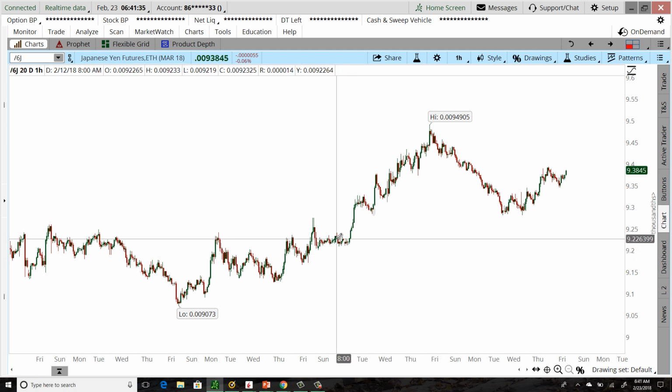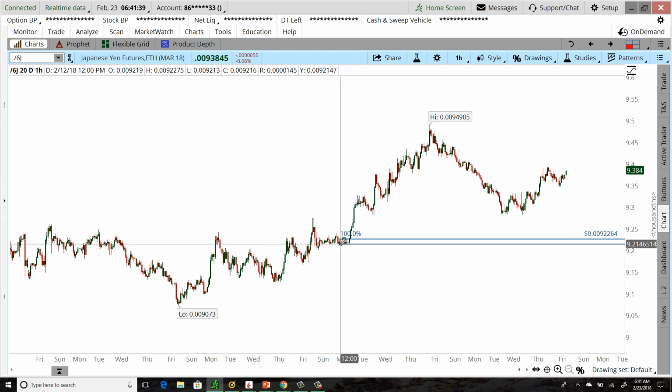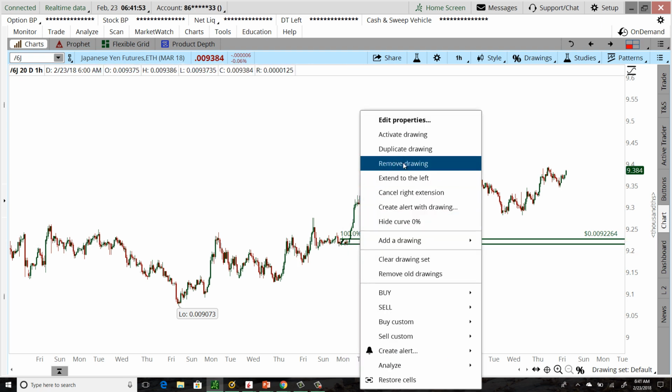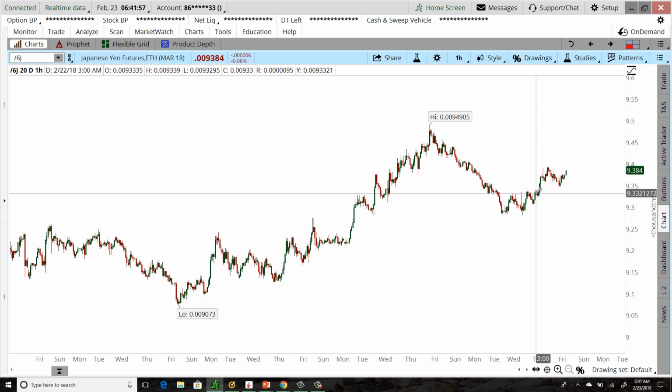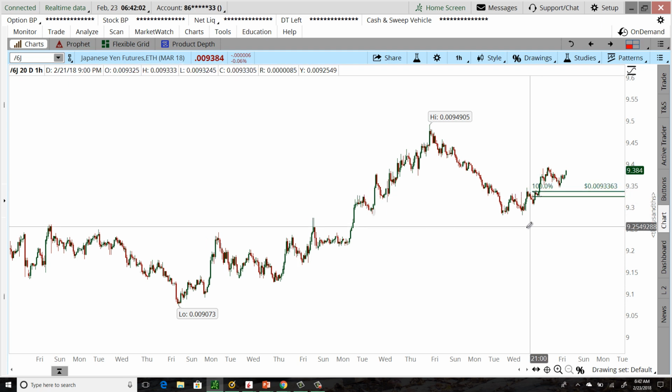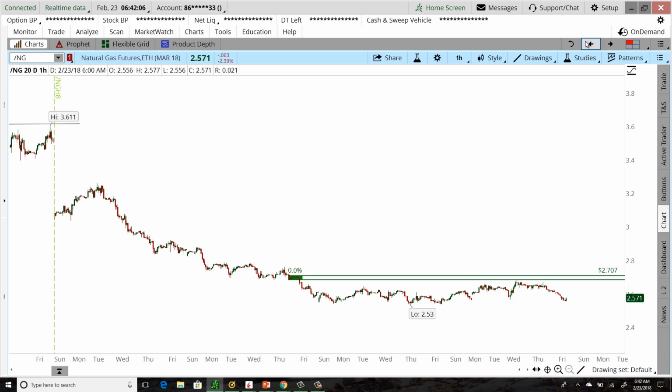We've got this area way down here, which I'm not so sure is a phenomenal area simply because we chopped around there for quite a while. I'd have to go back and look and see if there was a holiday period or something in here as to why this was so blech. I mean, it's a Sunday and a Monday, so I think that might have been a holiday date. But there's really nothing in here that I'm in love with. This area here is not a bad level if you want to take a flyer. Very small area. Could be an area if you decide you want to take a flyer on something.